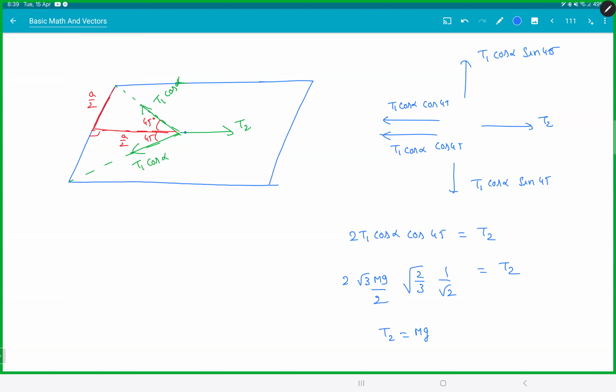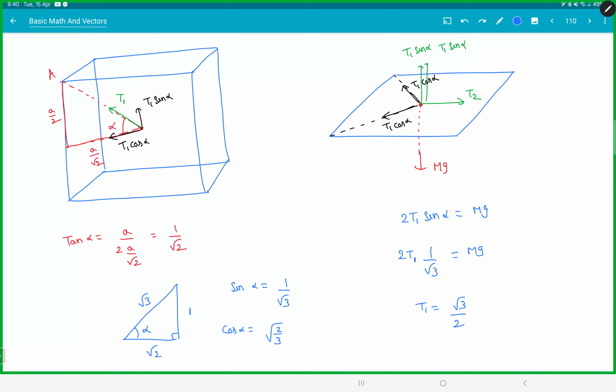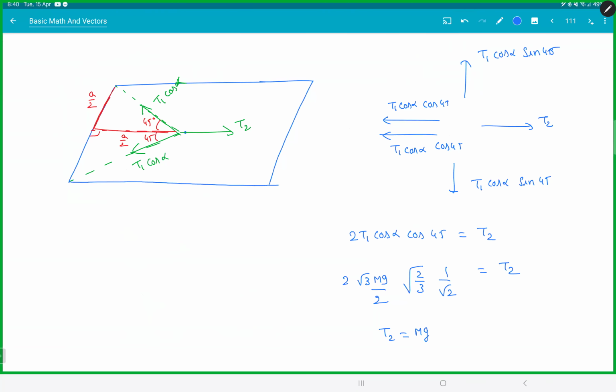Again, all that I taught you was what? Components only, right? I didn't teach you anything new. I'm just dividing into components. But the thing is the angles. So basically, we are dividing T1 into 3 components: x-axis, y-axis, and z-axis. So T1 cos alpha is a component. T1 cos alpha ka component again.